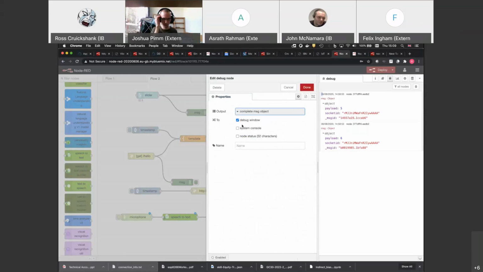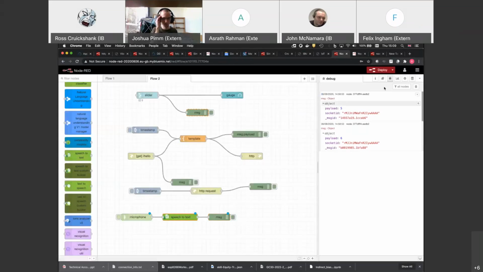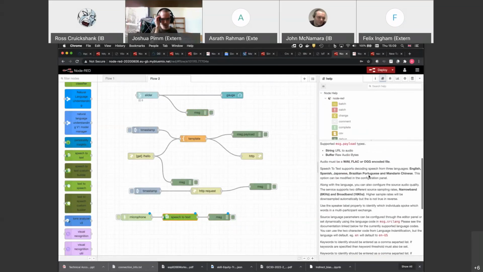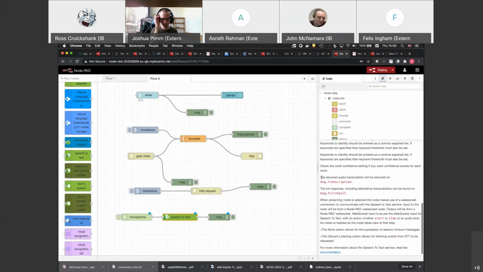Let's have a look. I'm pretty sure if we look at speech to text, it's going to say it returns the results not in the payload. So yeah, the returned output audio is in the message.transcription field, not the message.payload. So payload will be untouched. It'll still be the audio stream, but the transcription will be there on the side.